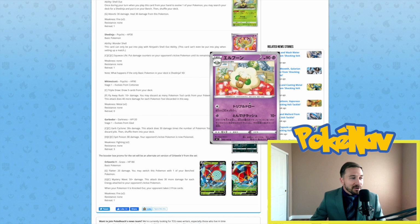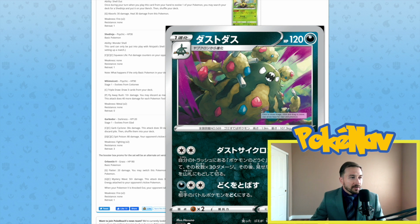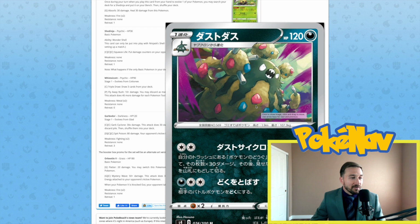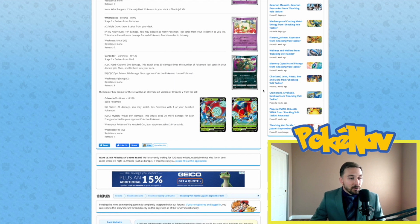And then moving on down here, we've got a Whimsicott. So pretty cool there. Garbodor. For some reason, Garbodor always has to be in a set. To me, this is probably one of the, at least in my opinion, one of the worst Pokemon of all time. A lot of people say Muk is the most unoriginal, but I have to give that over to Garbodor. If you're a Pokemon trainer and you're building up your squad, and the best you can get on your team is a Garbodor, I feel sorry for you. I feel real sorry for you.